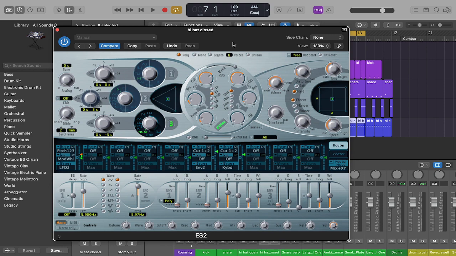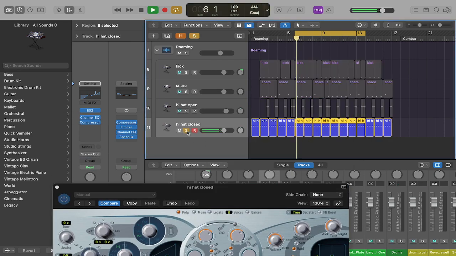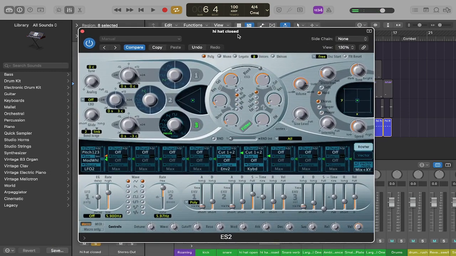And the closed hi-hat is very similar to the snare actually, only it has a lot shorter decay, because if you listen to it, you don't really want it to sound too sustained. You just want it to be very quick, kind of like a tap, and I didn't have much resonance on there because that would have given it a knocky sound, because I've got some of those lows to low mids cut out there.